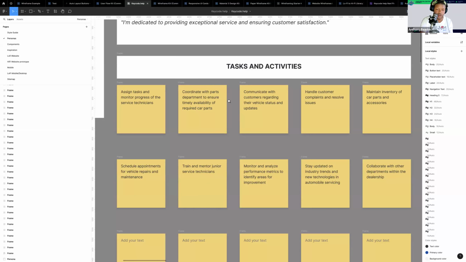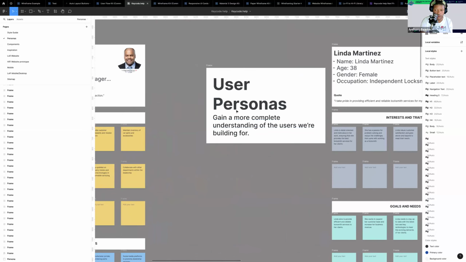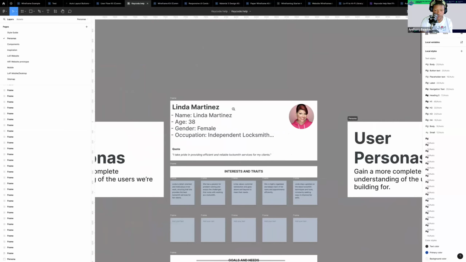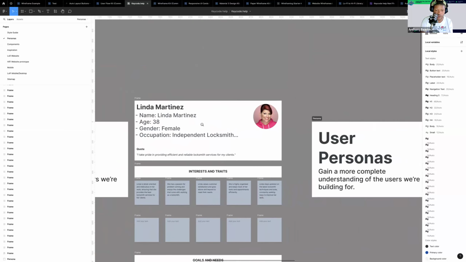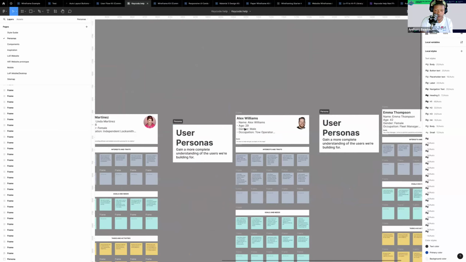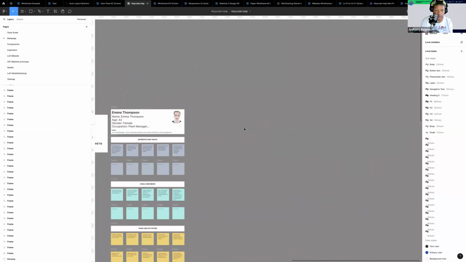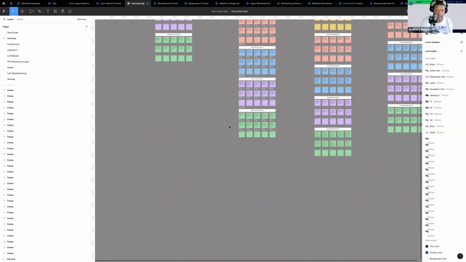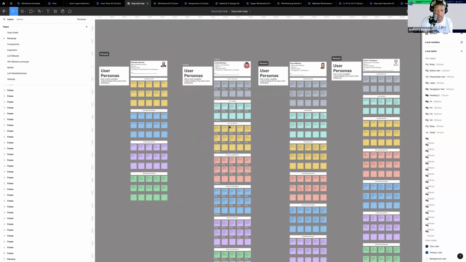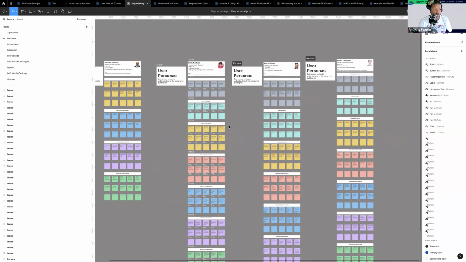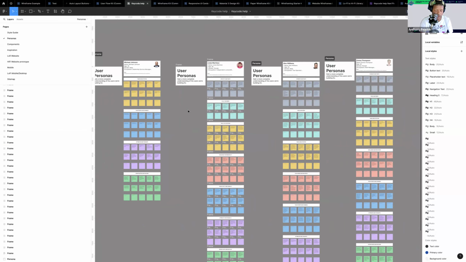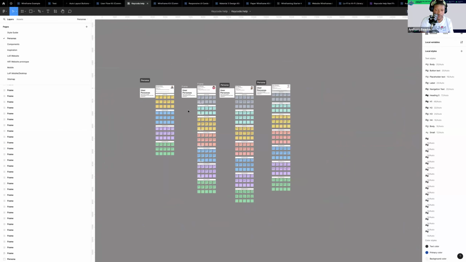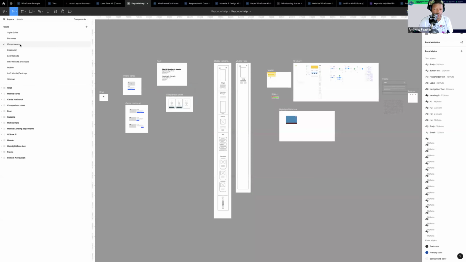Specific. So all the way down, I just have different styles of customers. I have ladies in a different position, independent locksmith, a tow operator, and fleet manager. And you can go as many as you want. I try to simplify things more now because I tend to go so complex when I am designing and creating things. So I want to make this as simple as possible for my first project. So I only picked 4. I do have more, but I try to stick with 4 of those, right?